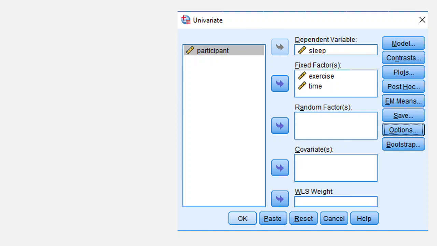You might be wondering why this is the univariate analysis as opposed to multivariate, because this is a factorial ANOVA. Univariate versus multivariate just means the number of DVs currently in the model at one time. So this particular analysis that I've been describing is all about predicting a single dependent variable. So that's why it's univariate.